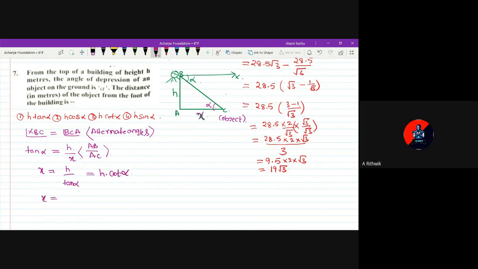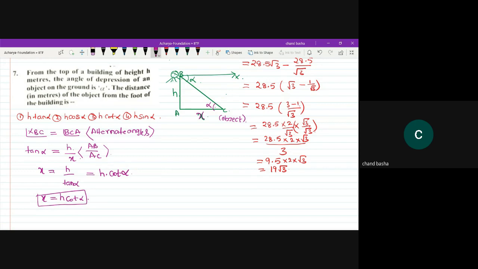Sir, the angle of depression is alpha or A, sir? From where you are getting A? In the question, it is looking like A, sir. No, I am representing alpha. Then why you are asking A? Angle always alpha, beta, gamma, like that I have given. Correct? Yes, sir. It is h into cot alpha. Hope the question is clear.